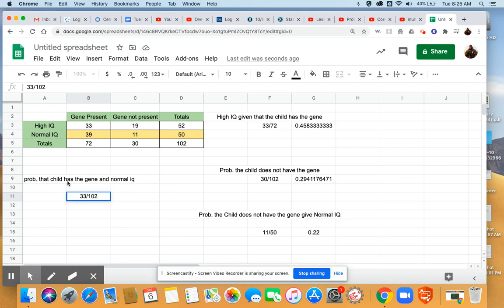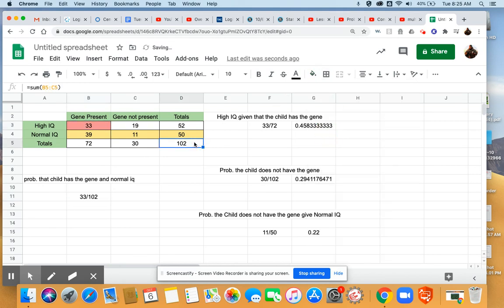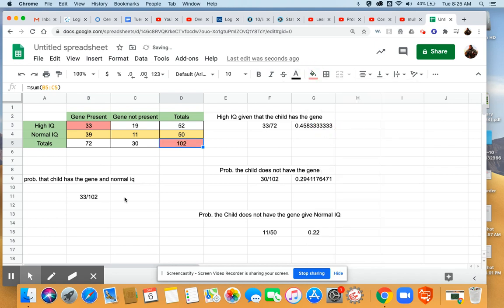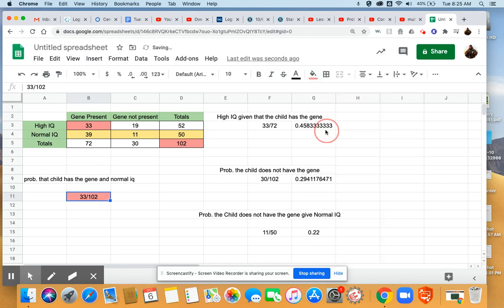So our answer to something like that, where it uses that word and there's no conditional statement given, means we're going to look at the intersection of the column and the row, and we're going to go out of the total. So we're going to use this number here for this one. We'll highlight it, and this one here. Okay, I hope that clears some of those up. Go down here, clear that, so you know where that came from.